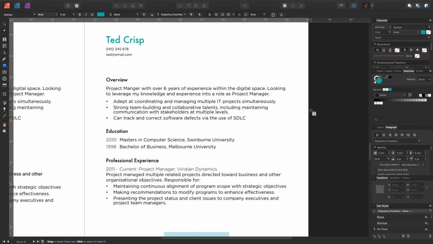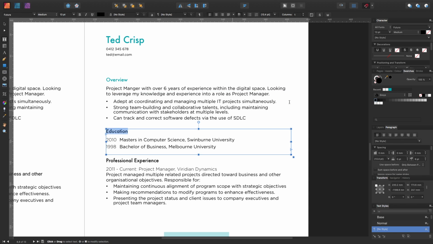Another thing we could do to create a bit more repetition is to repeat the color that I've used at the top throughout for the headers. Once again, for a resume, you may not use color, but I'm just trying to emphasize how you can use color to really tie a piece together, creating not only contrast, but repetition as well.